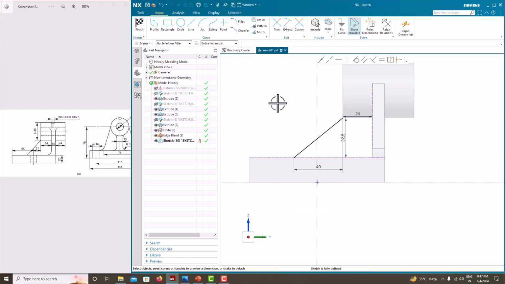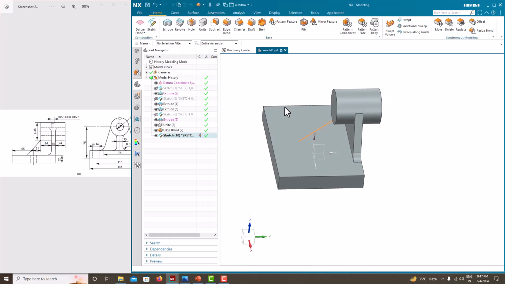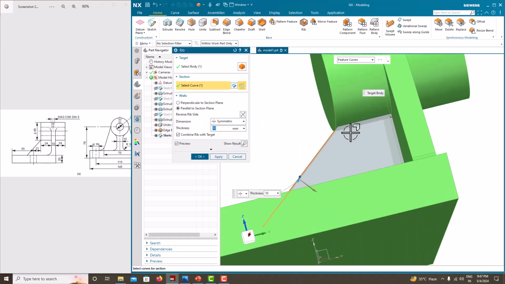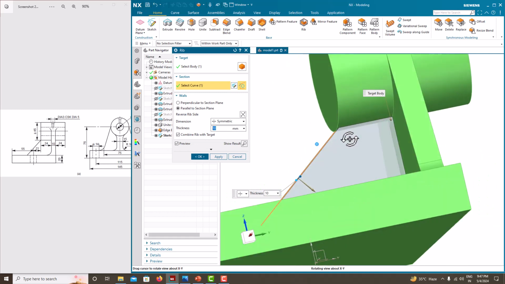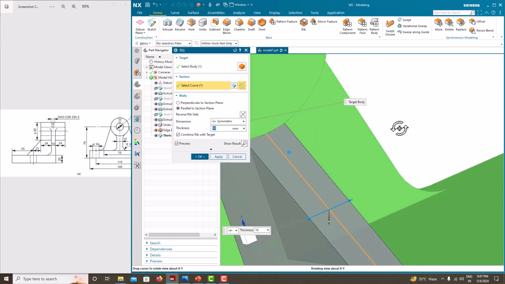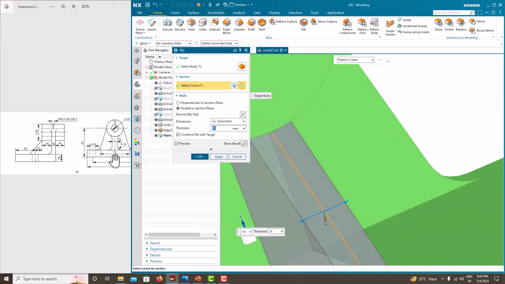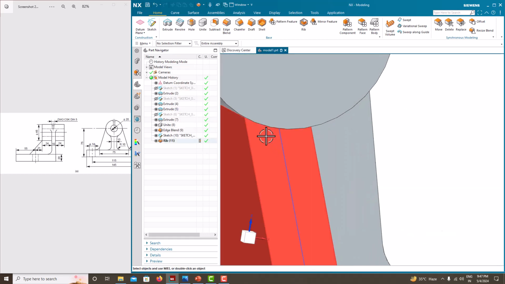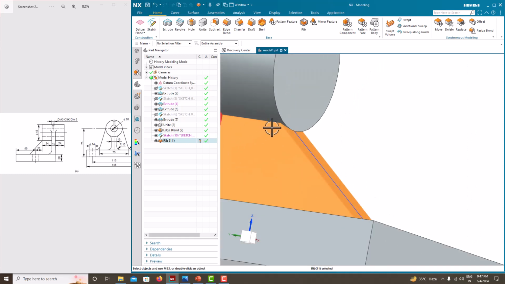Just go for a finish sketch. Then use the tool called rib. Here you can see the rib is creating properly. Thickness of the rib is 15 mm. Just save, OK. Here the rib is creating in this way.